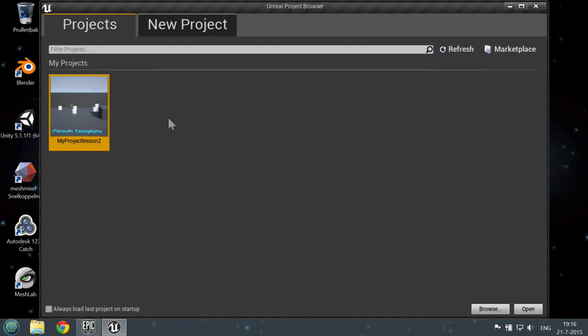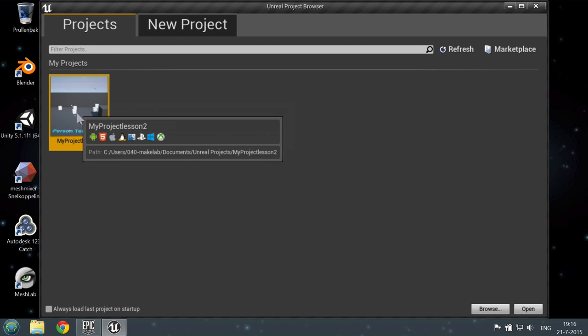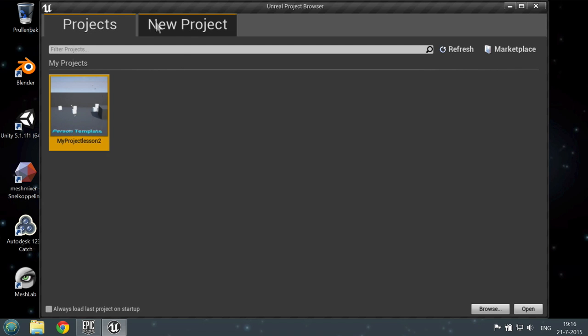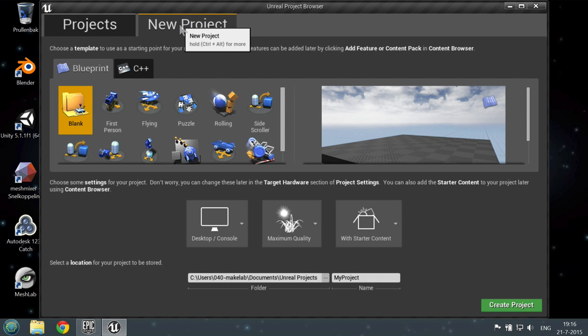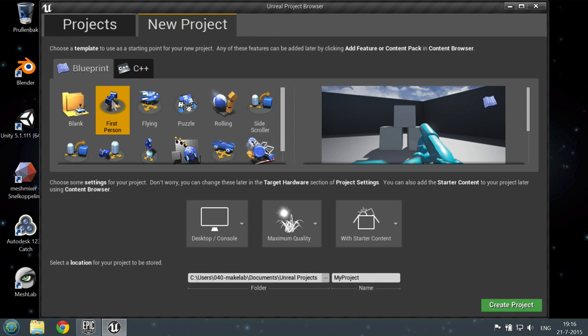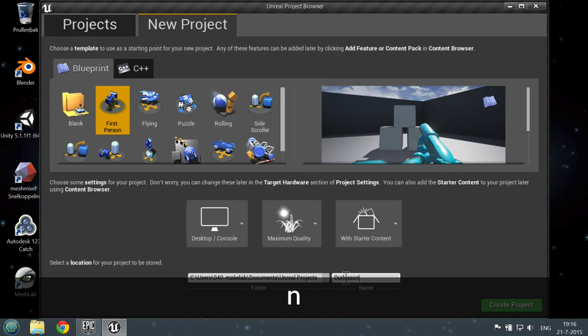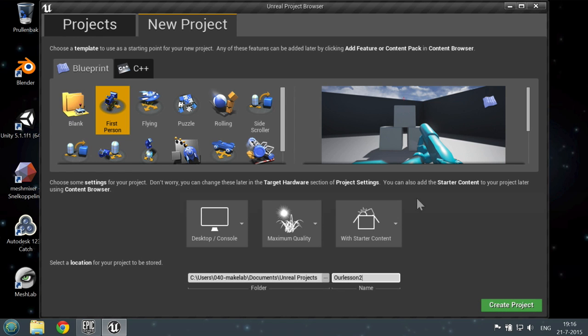All right, when you first do that, here's a project. This is a project I made before. I'm going to press the tab New Project, and I'm going to click First Person. This one here. It's a blueprint, and I'm going to name it our lesson, whatever. Just give it a name.